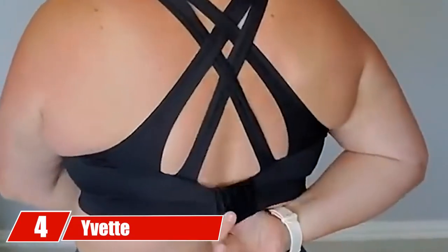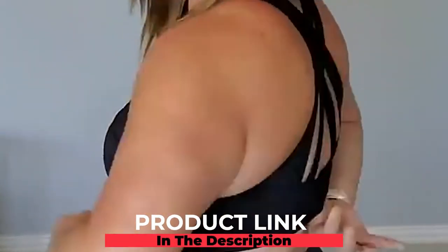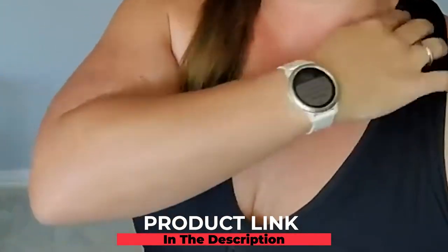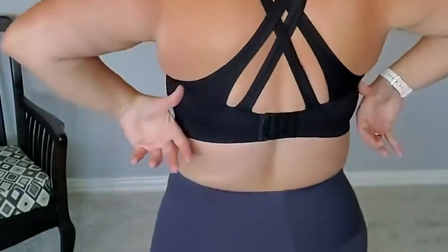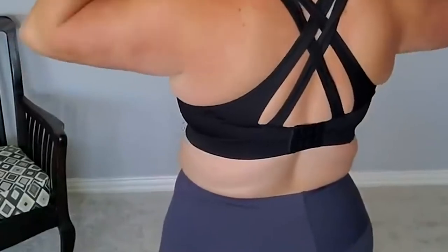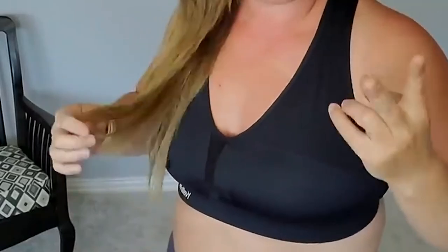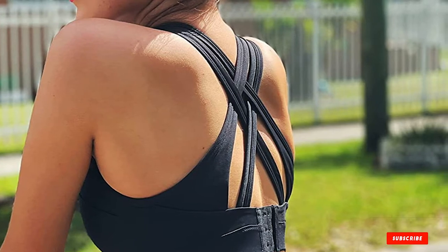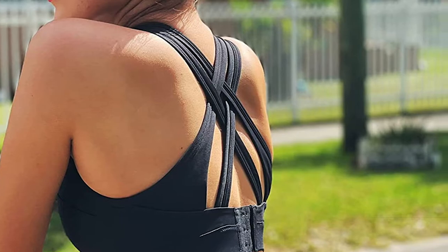Next, at number four, we have the YVETTE Women's High Impact Sports Bras. YVETTE's high-impact sports bras for running are made of 78% polyester and 22% elastane. With professional designing and high-tech fabric, this bra keeps your bust compressed without constricting it. Not only is the cross-back sports bra moisture-wicking, it is also skin-friendly with a four-way stretch so you can run freely. Soft cups are sewn in for support, aided by the side seams, and the front holes keep you ventilated. The back also has double straps to reduce shoulder pressure, while the hook-and-eye clasp allows you to customize your fit.